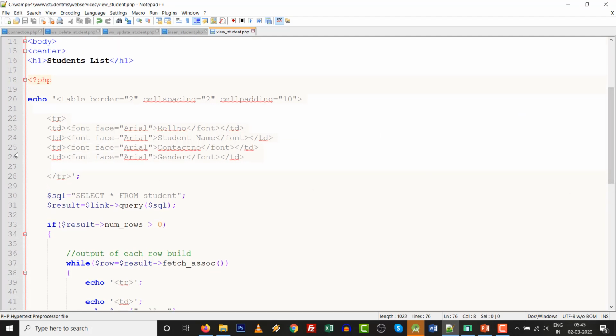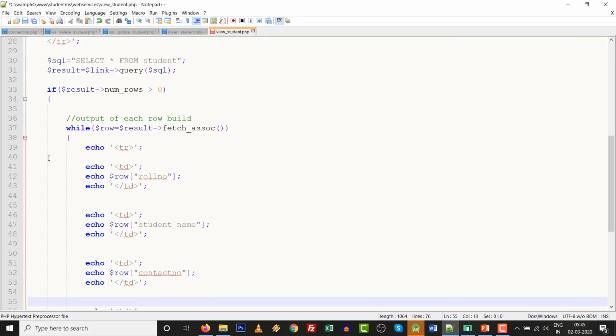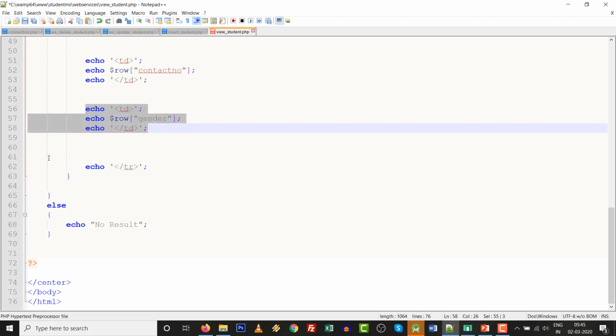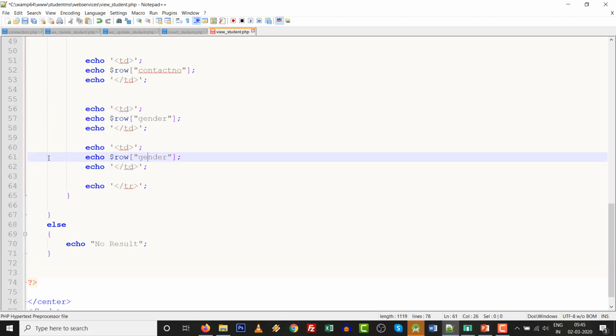student.php. Very easy and basic thing, just copy this one and write update. So it's an update link. I write update, and after the gender, it's simple HTML inside the PHP code.